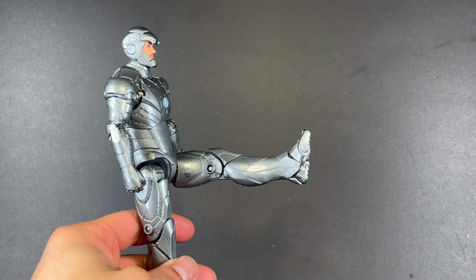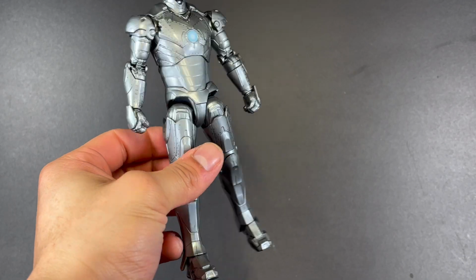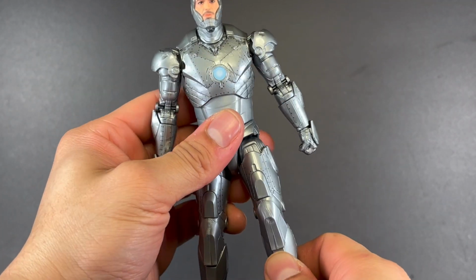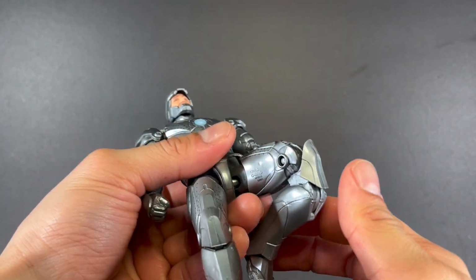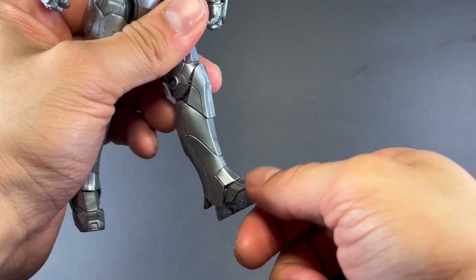Jeez. His leg is able to kick out this much, go out to the side this much, and go back a fairly decent amount. He has drop down hips allowing his legs to go out even further. And he has upper thigh rotation, a double jointed knee, and his foot is able to bend this far down, this far up.